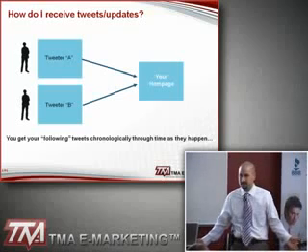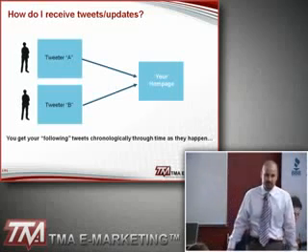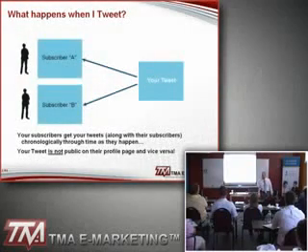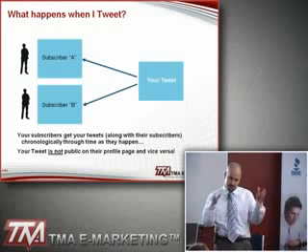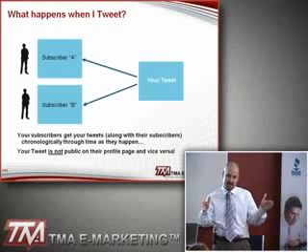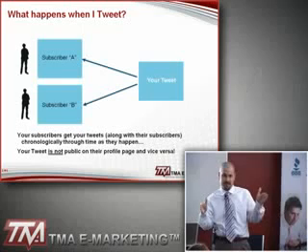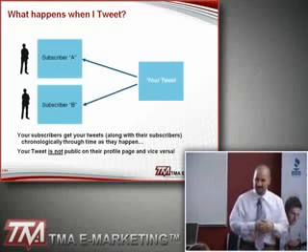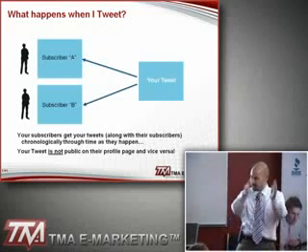I mean, Ashton Kutcher, there's no way he can read 1 million people and what they're saying and that kind of thing. And so the vice versa is true. Your tweet goes to those 2 subscribers if they're following you, and that happens to them. Your tweet is not public on their profile page. The profile page is what's public on the web. So if I took my example, it's twitter.com/TMA marketing. When I post a tweet, it's public on that page. So if you post an @reply or something like that, it's not going to go on the other person's page. That's just what they're saying.